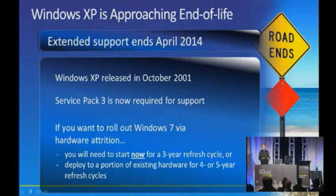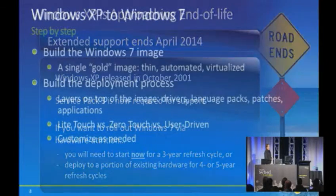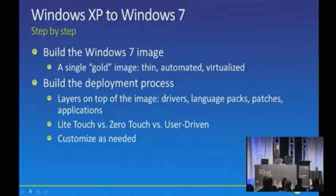A lot of people now are looking at Windows 7 as a definite improvement over Windows Vista. And also, we have to get off of Windows XP because we don't want to run something unsupported. So what exactly does that mean? I wanted to focus a lot more on the demo side, less on the PowerPoint slides. In fact, the slides that are up there are more for me, to remember things.